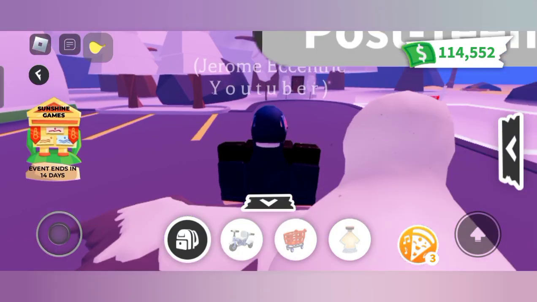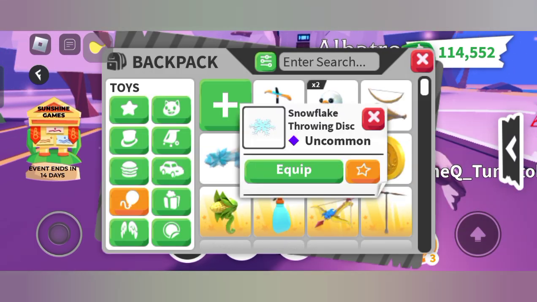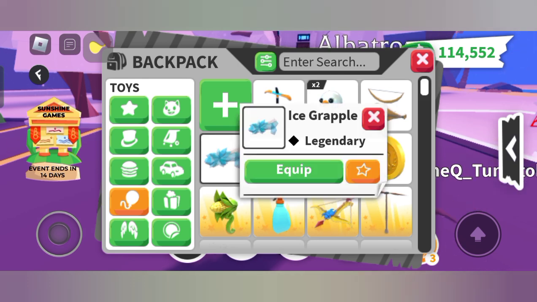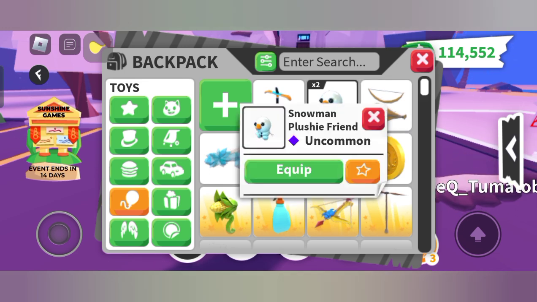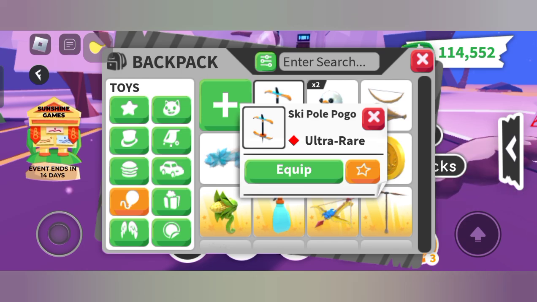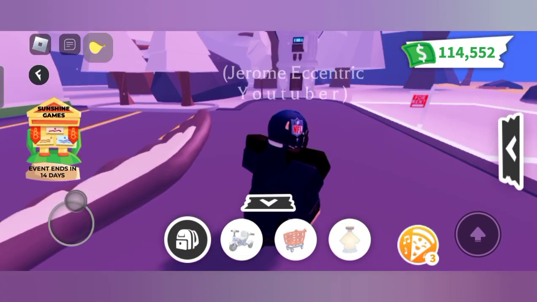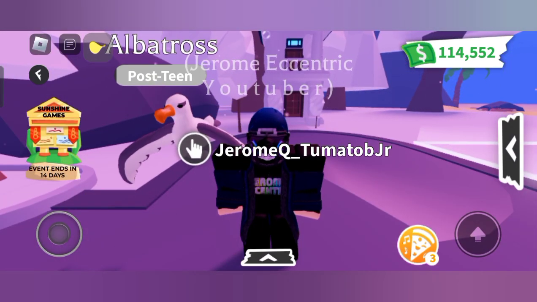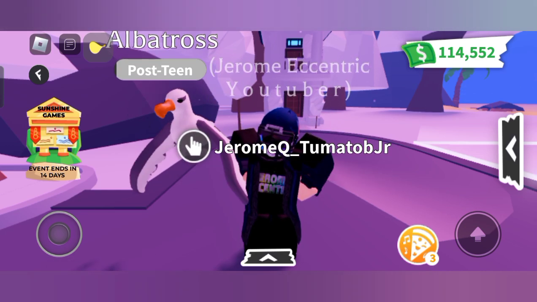When I showcase all the toys, I'm gonna check what is fun in this. Snowflake throwing, this is uncommon. Snow balloon, ultra rare. Ice grapple, legendary. Thunder violin, rare. Snowman plushie friend, uncommon. And ski pole pogo, ultra rare. Alright, well that's it for now guys. I'm done buying everything in the winter season update shop from the Igloo in Roblox Adopt Me game.